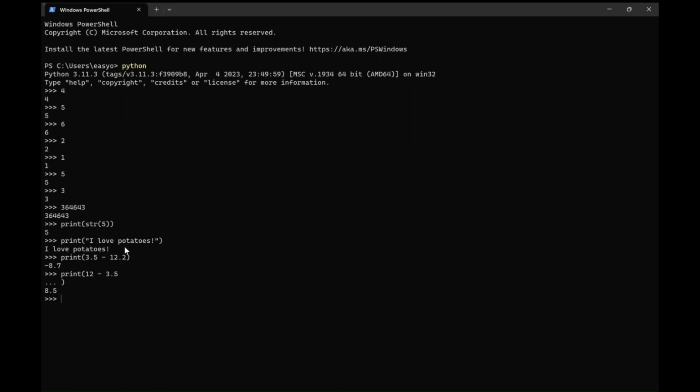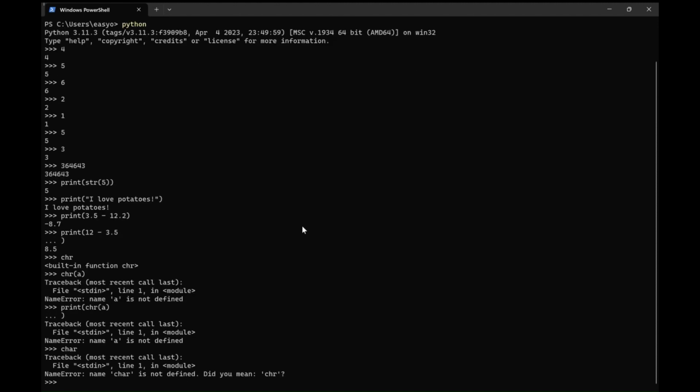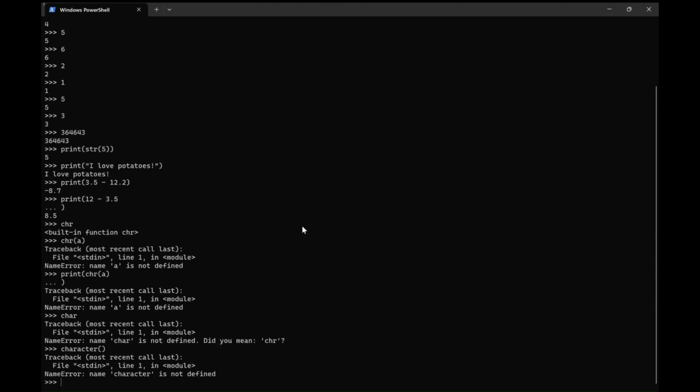The next data type is, what else was there? There was a character. I think it was called character. I think it was CHR, was it? Yeah, it was CHR. Let me try character.